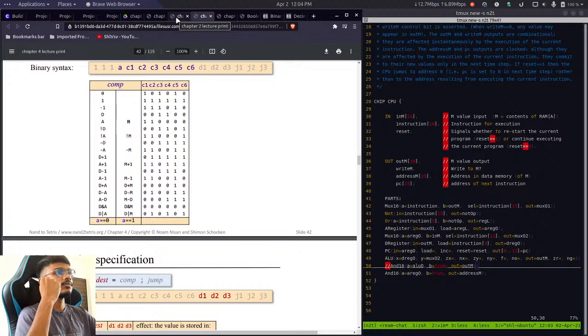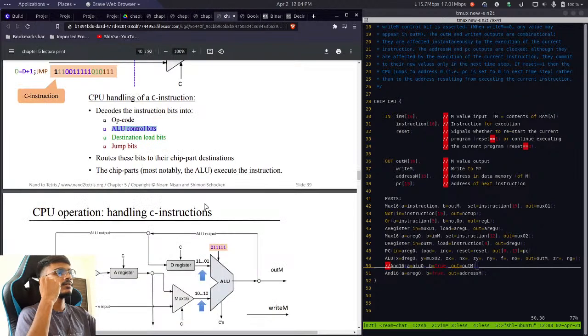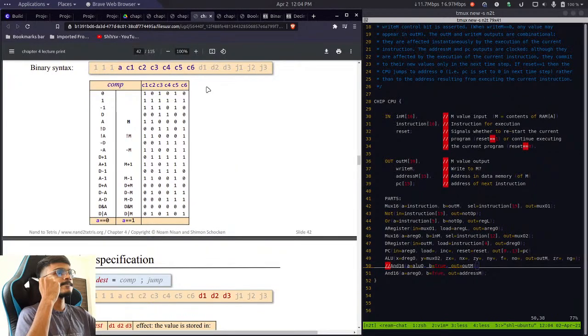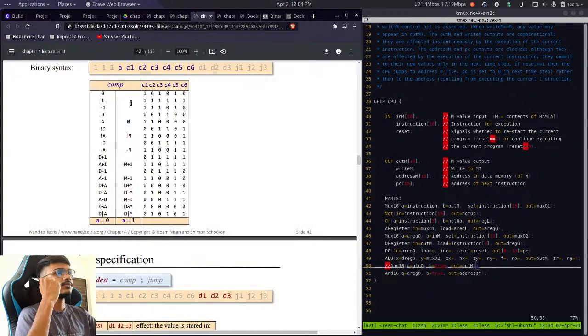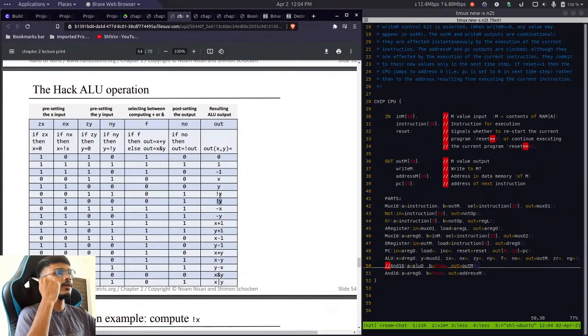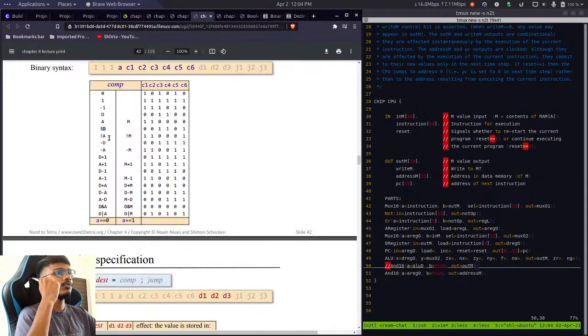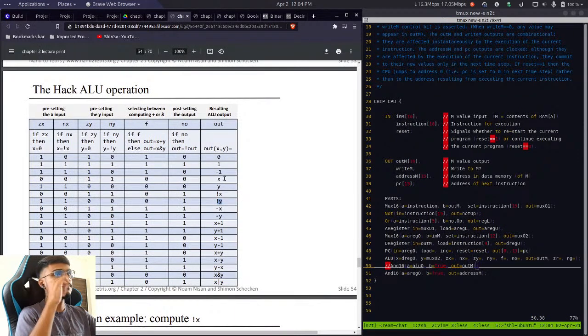And we are selecting it based on this control bit, if it is either A or M. And again, not X, so not D, not Y, so not A or not M. So this table corresponds directly with this table. So let's see how we can use that.